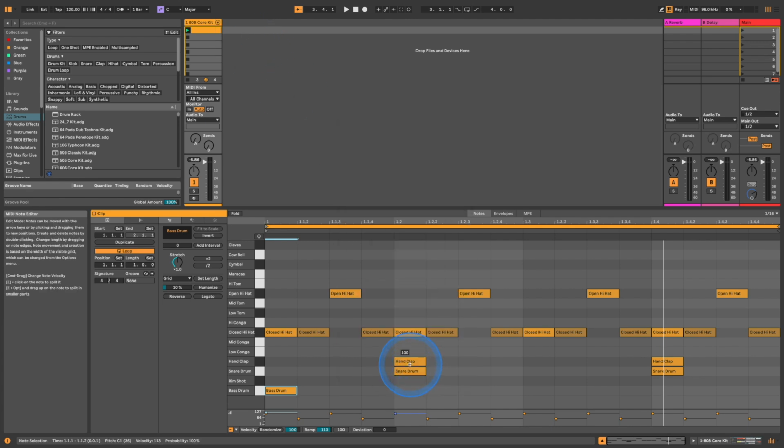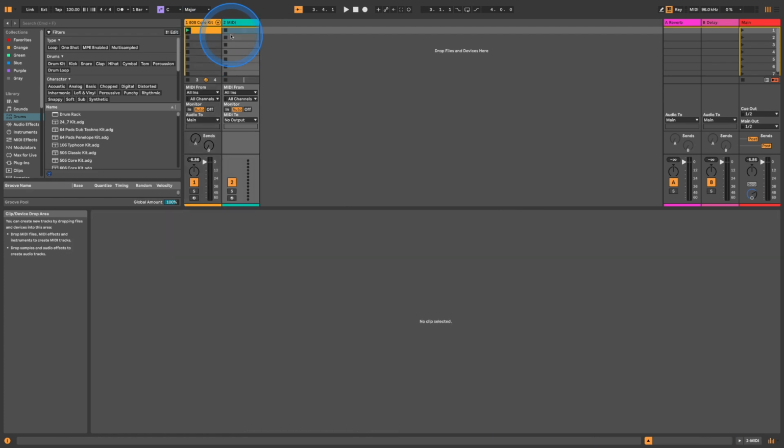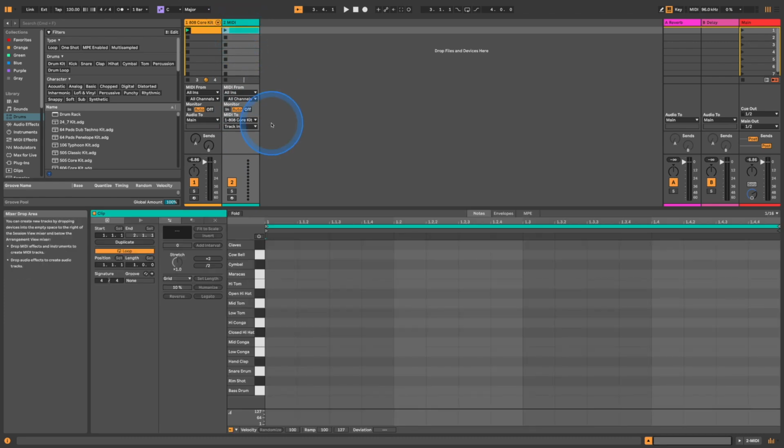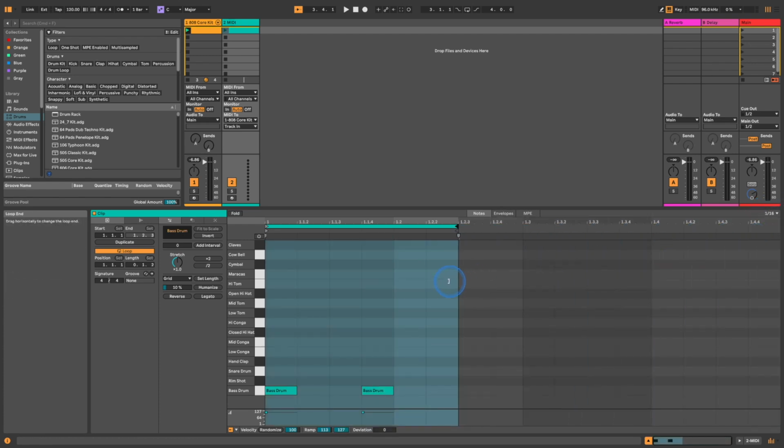So, oh, sorry. So we create a new MIDI track, route the MIDI into the drum rack. And I've never realized this before, but once you route a separate MIDI channel into the drum rack, all these here stay as if they're in the drum rack. So let's add a kick on 2 and 4. And then let's pull this to an odd measure. So what would this be? 1, 2, 3, 4, 5, 6. Let's go for 7. And see how this sounds.